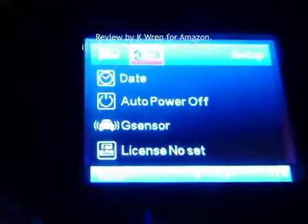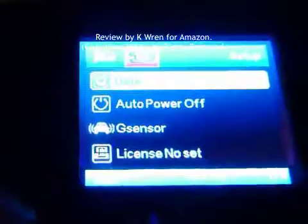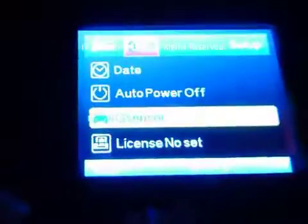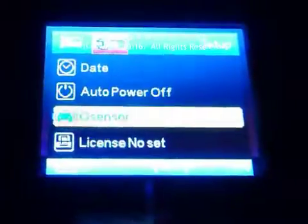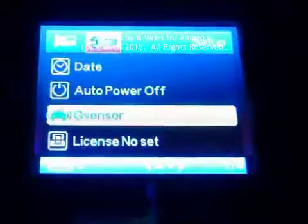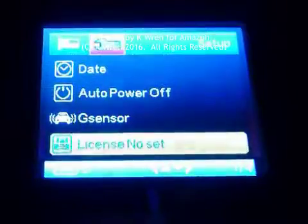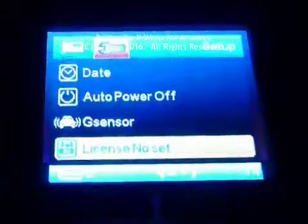And then a second menu for setting the date, power off, whether or not you want the monitor on while you're driving. The G sensor, I would always recommend setting that, so in the event of a collision it will record a file which is undeletable, so you don't risk overwriting it. And you can also set your own license number or your own details, just so everyone knows, or insurance companies know, that that is your file.